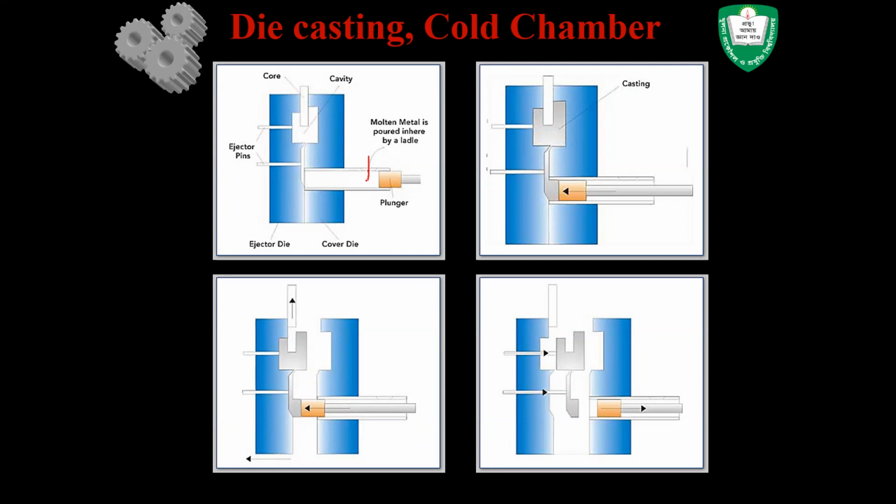There is a cylinder where you put the molten material, and then using the plunger, you push the molten material into the cavity. Once the material is in the cavity, you keep the pressure on, and once the material solidifies, using that plunger you push again so that the movable die gets separated. Then you take back the plunger, and the ejector pins are used to remove the solidified material from the system, and the material is ready for the next shot. Okay.